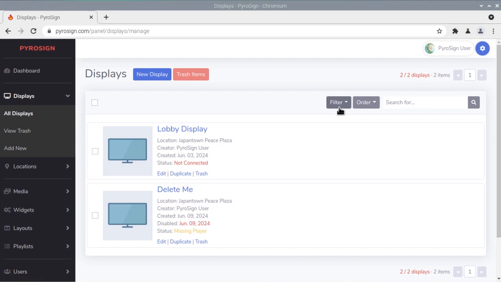At the top right of the display list, you have options to manage the visibility and order of your displays. Filter: click this button to open filtering options, allowing you to narrow down the list based on specific criteria. Order: use this button to sort the display list according to different attributes, such as name or creation date.